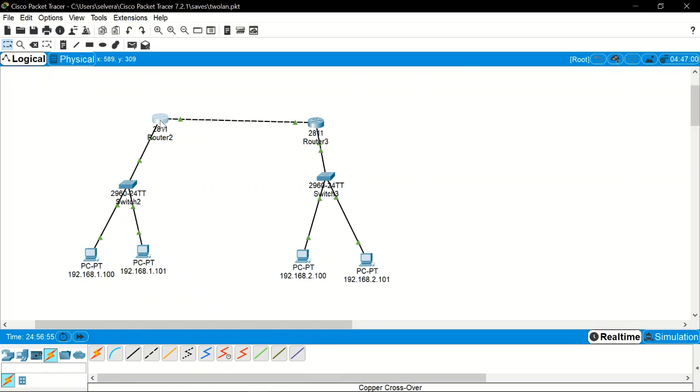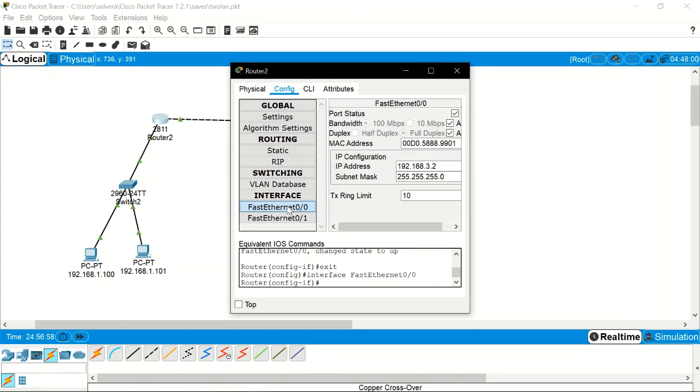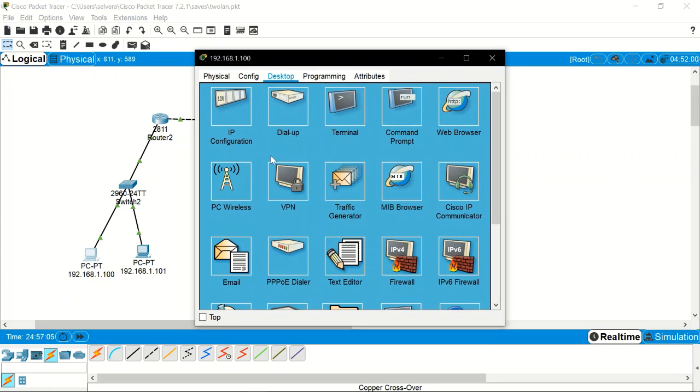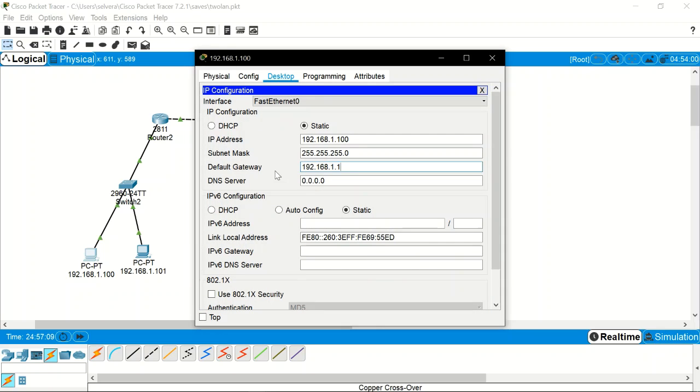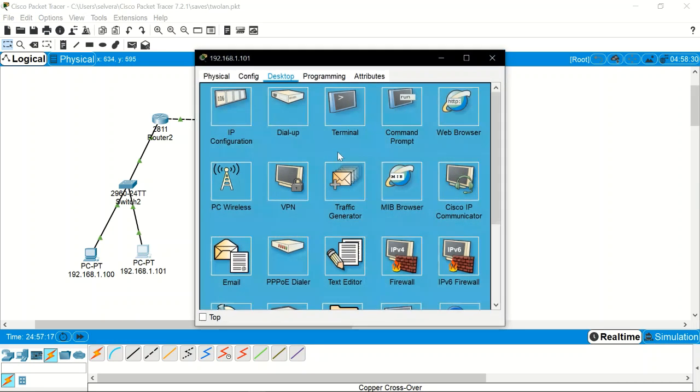So this one already has its address here. So we're gonna include this one as default gateway for our computers. So anything that comes through here could come over here. So the same thing with this one.